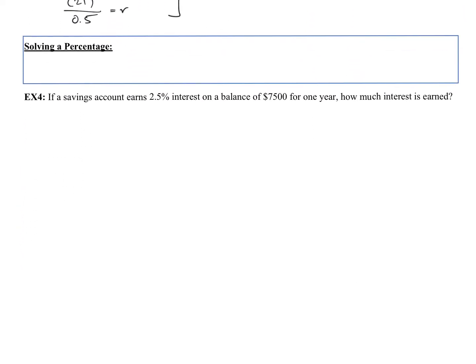Alright, so moving on. If we want to solve a percentage problem. So if you're given a partial amount, and we'll call that A, and a whole amount, B, oops, let me fix that, it should be a B, then the following equation can be used to solve a percentage problem. We'll do the partial amount, A, divide that by B, and we'll get the decimal value, which you can translate to percent if you need to.